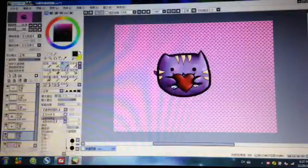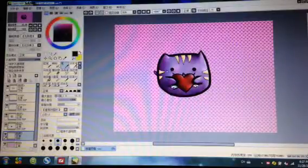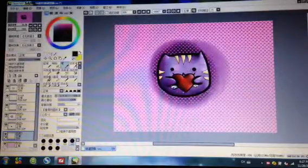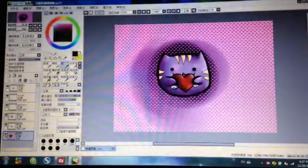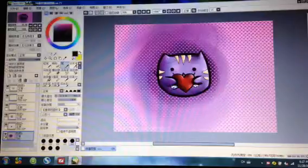Wait, I'm going to use it with this. So let me kind of draw it with heart number 2. Wow, it looks great. It looks great, see? Let's combine them together and then just smooth them out. So it looks kind of good, I guess.